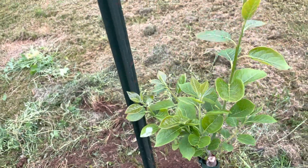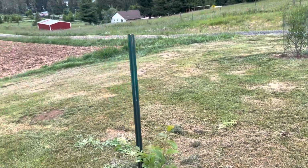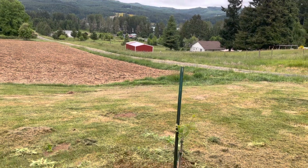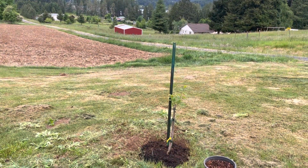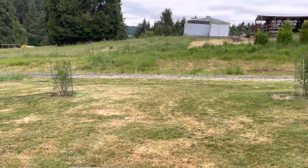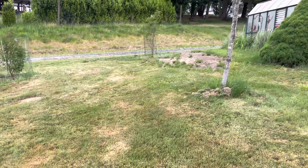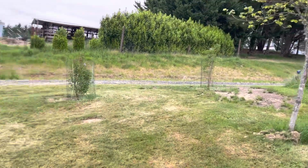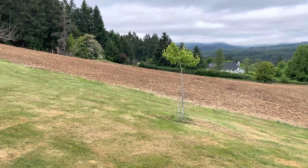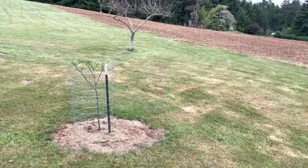And I'm going to try to get this to become a huge tree because this is a good spot for a tree in my yard. It's near enough the property line. I would say it's probably 25 feet from the property line. It's quite a distance from these lilacs, a long distance from this redbud, a strong distance from this pear, and a pretty good distance from this LSU Huye I just put in.